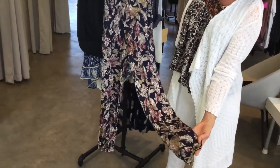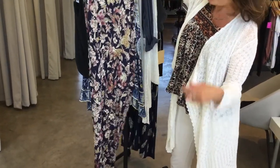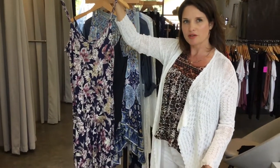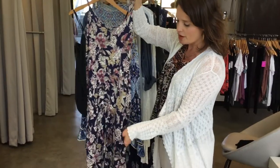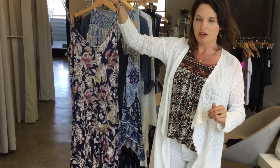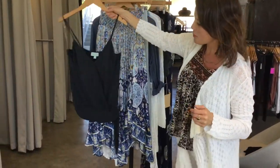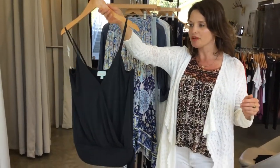You can wear the jumper long around your ankle with a little wedge sandal or flat, or pull it up on your calf, or even wear it right under your knee — three different ways to wear it. It has pockets, adjustable straps, and such a pretty fabric. We also have just a top from her, which is a perfect date night top with adjustable straps and a little tie.